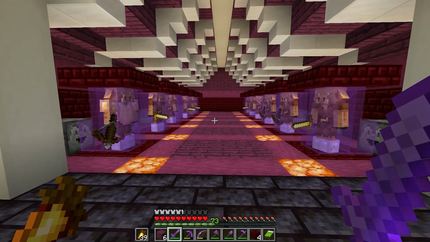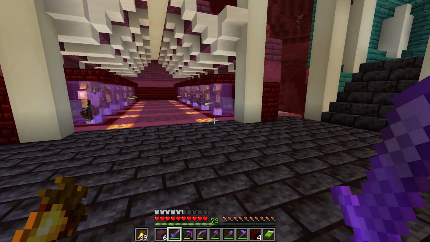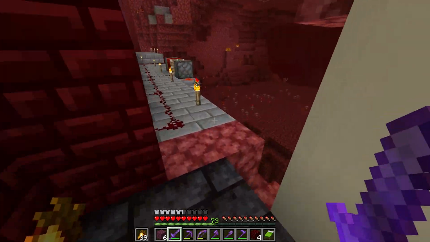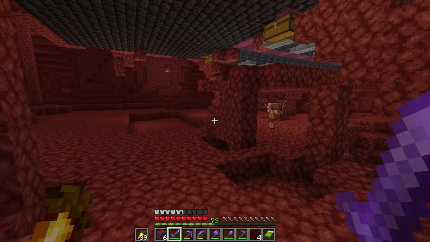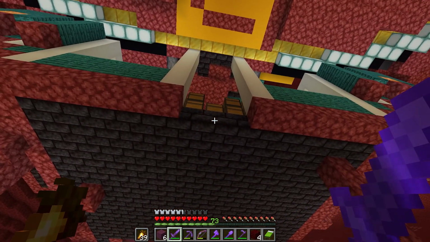But the problem is they've got absolutely nowhere to go whatsoever. So where the heck are we going to do this? I need to build a storage room, probably below it, so at least there's a lot of space down here. But it should be alright with space. We'll have to dig down a little bit, but it's netherrack, so it doesn't really matter. I just need a way to get down here.